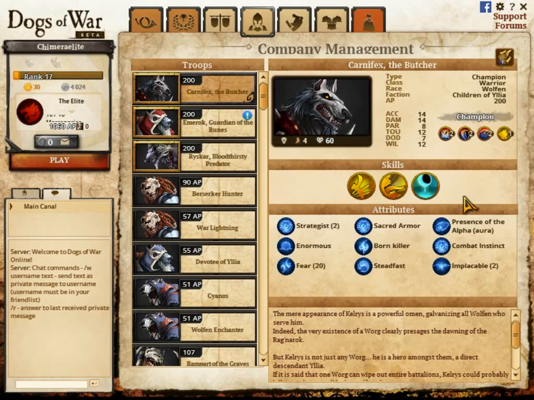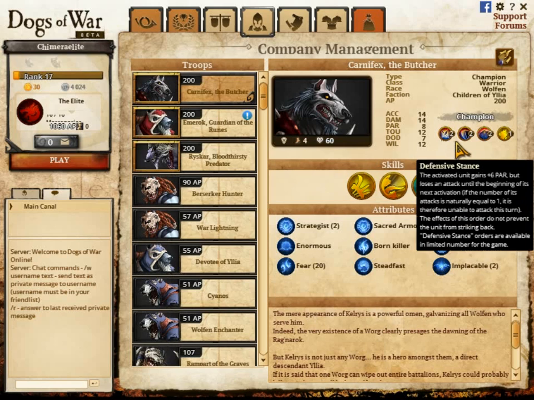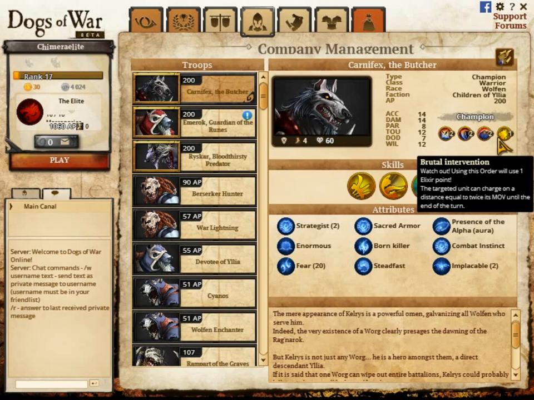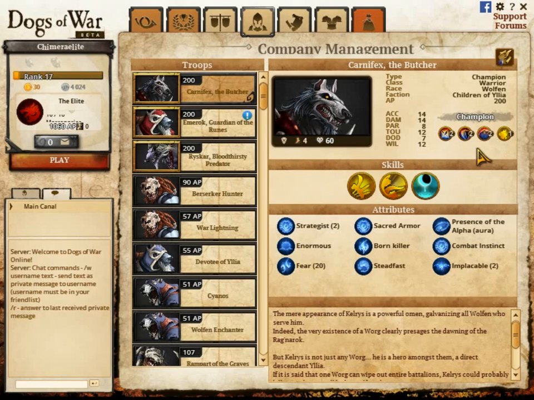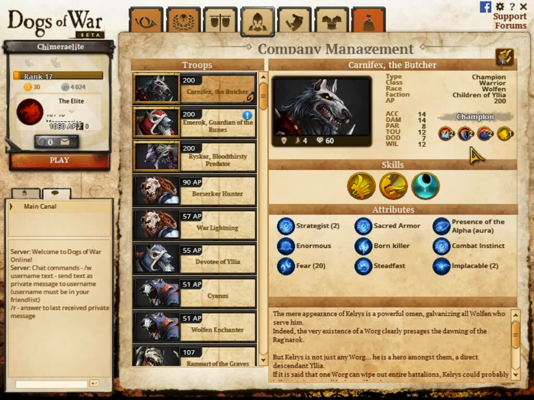Now, the last 2 things I'm going to bring up are his elixir skill, which is Rising Moon, and the abilities, the orders that he brings to the table. Now, I'm just going to quickly go over the orders. He pretty much has the old standbys, offensive, defensive, and natural selection, which is, in my opinion, a very good combination.